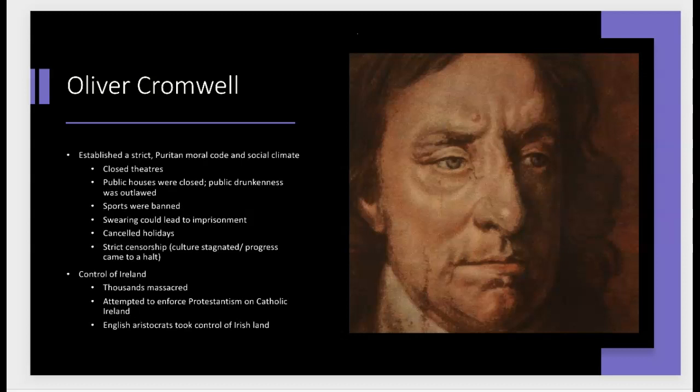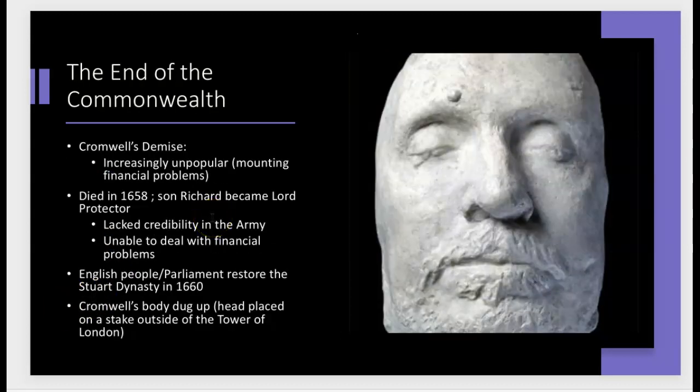During this time, England's cultural progress and development — the progress that really flourished in the age of Elizabeth and even under James and Charles — essentially came to a halt. Nothing but religious pamphlets and political propaganda was being published, and there was this stagnation. This disillusionment really contributed to the end of the Commonwealth. Part of that was Cromwell becoming increasingly unpopular; he died in 1658, and his son Richard took over. He actually died of a urinary tract infection, surprisingly enough.